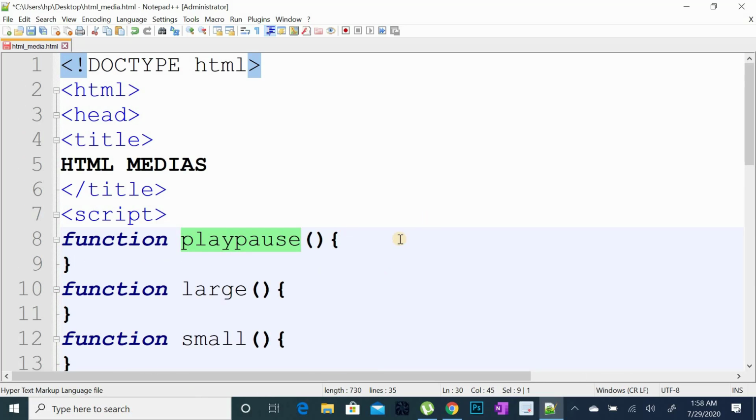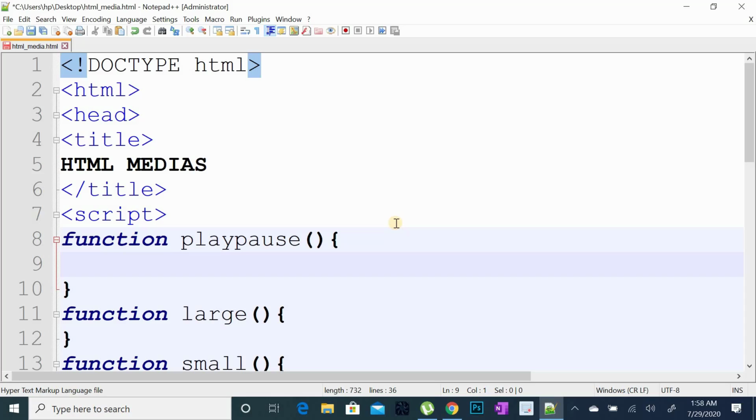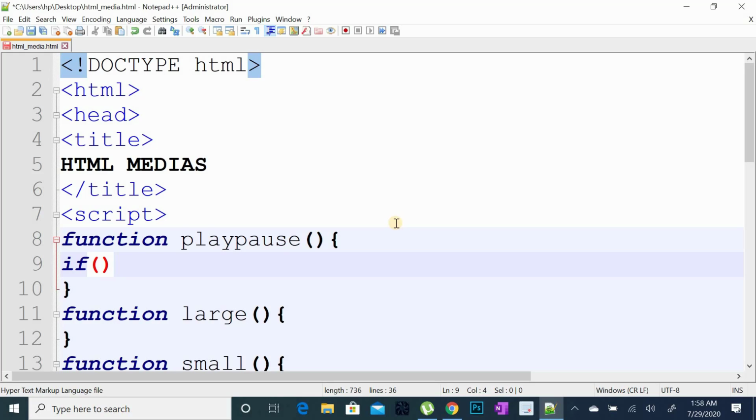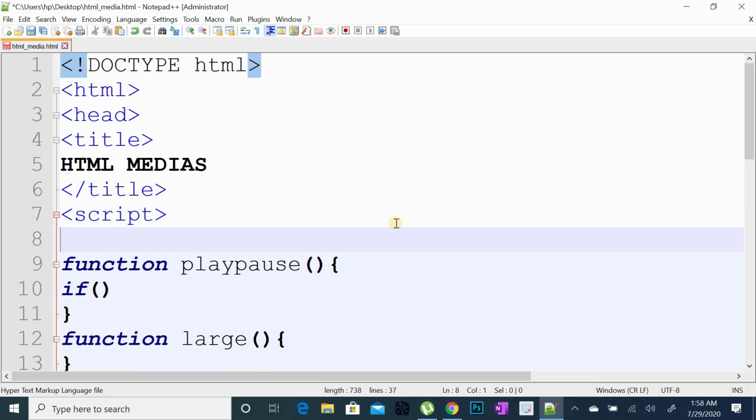So the control will come to here, and here I want to say that if, but before that we want to get the ID of our video. How will we do it? In JavaScript we say document dot getElementById.